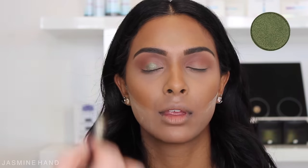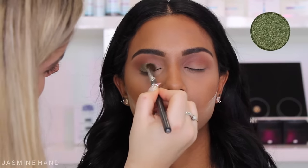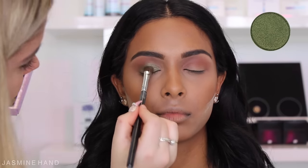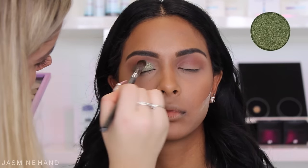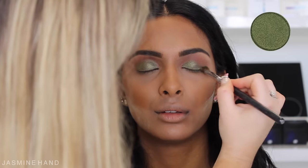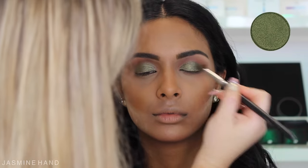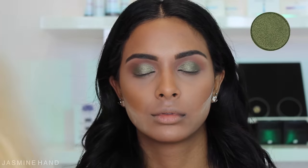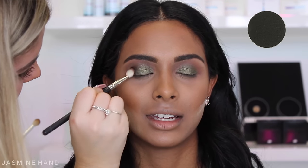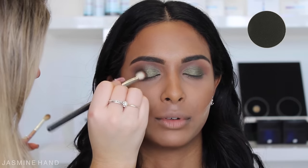Then going in with Makeup Geek's Venom single eyeshadow, I've just spread my brush with a bit of Fix Plus before, just to intensify the pigment, and I'm just packing that all over the mobile lid. Then taking Makeup Geek's Corrupt, which is a matte black, I'm using that on my MAC 217 brush and just placing that in the outer corners of her eyes and blending it out.